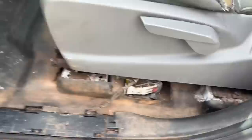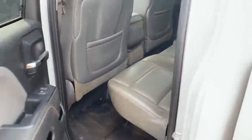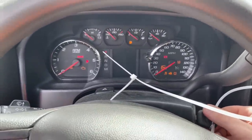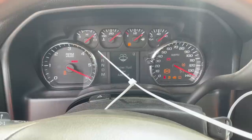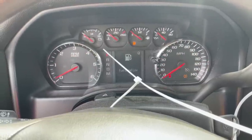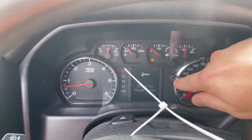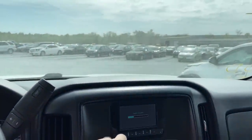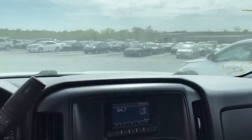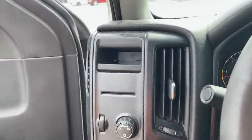Seat's ripped, that's fine - kind of standard. Backseats, it's all that vinyl stuff, so all this stuff washes out, no problem. Let's start it, let's hear it. All the lights come on - that's good. Starts right up. Doesn't sound bad at all. Low on fuel, okay. Washer fluid, that's fine. Service tire - that's always the case, probably took the tires off. 128,000 miles on it, no check engine light, just the tire light flashing. Radio's working. Two-wheel drive truck but not bad.